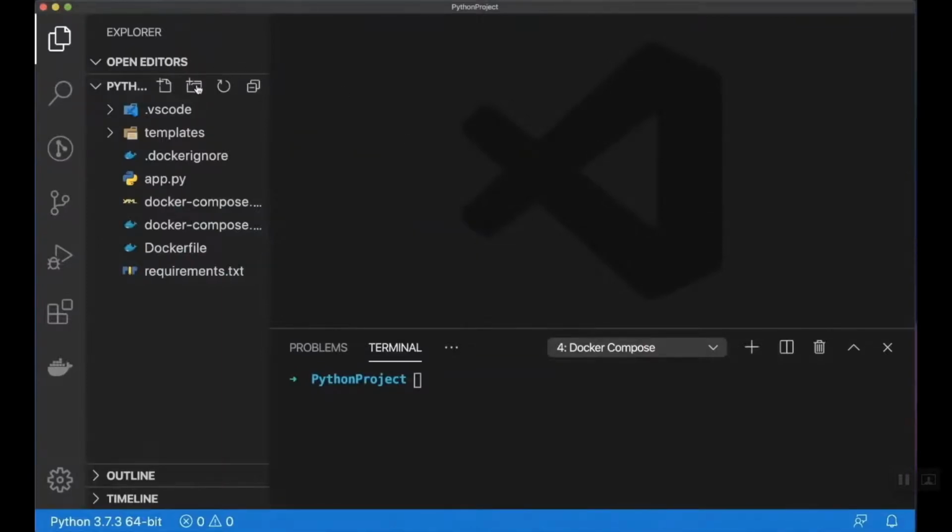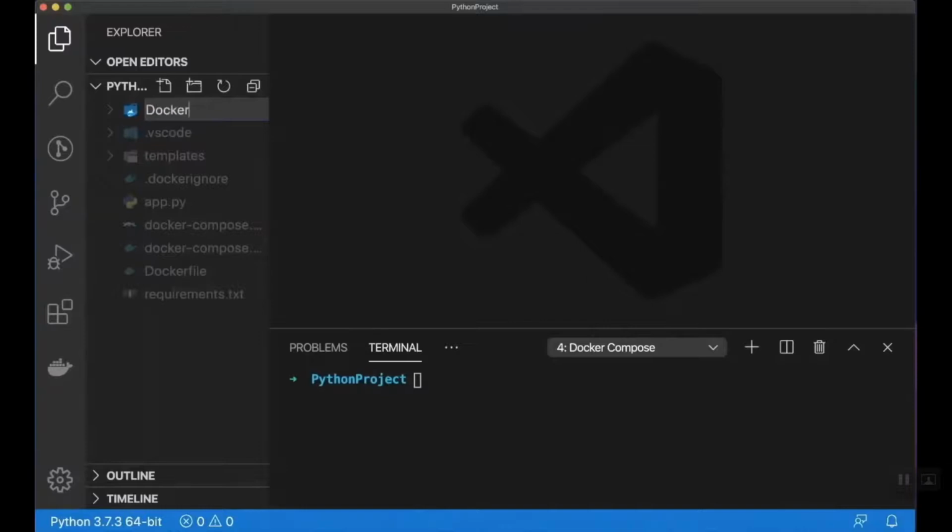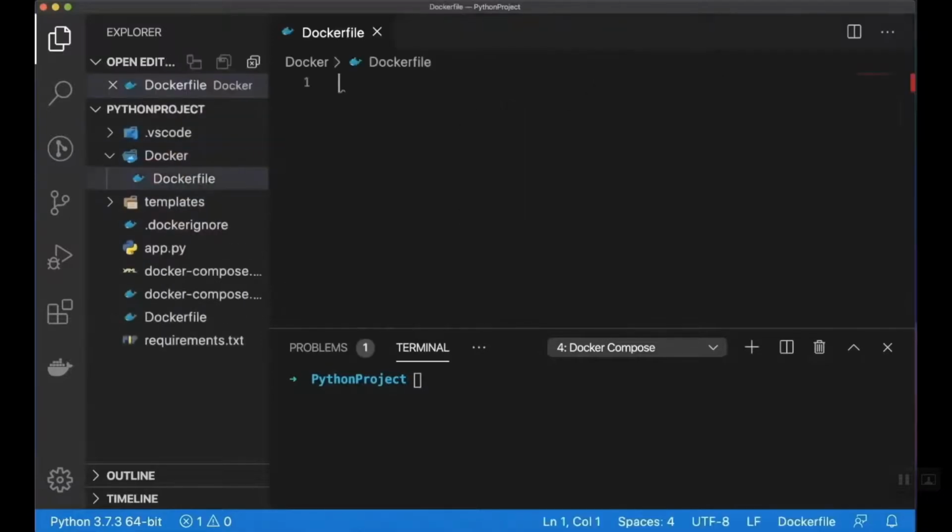What I'm going to do is create a new folder, and I'm going to call it Docker. And you see instantly Visual Studio Code recognizes this folder as a Docker folder, maybe content going to be in this folder. Surprising, right? Next, we're going to add a Dockerfile inside this folder, and you can see right away Visual Studio Code recognizes it as a Dockerfile and will enable Dockerfile syntax checking automatically, auto-magically.